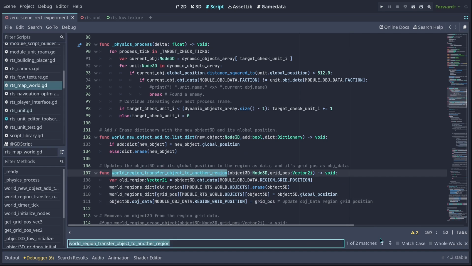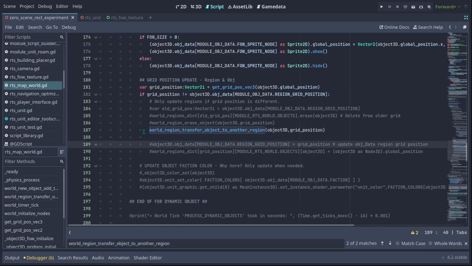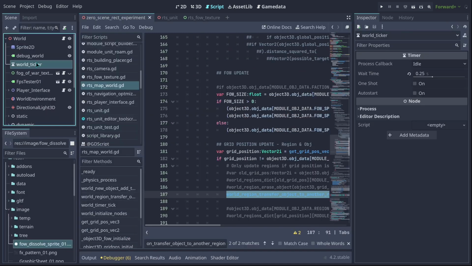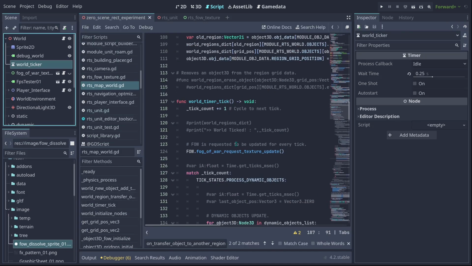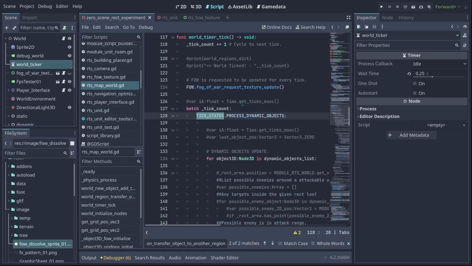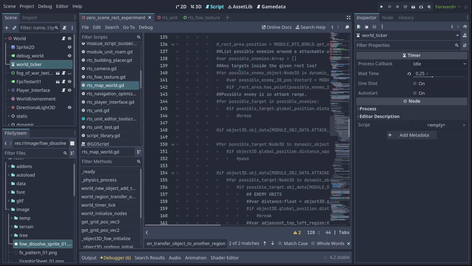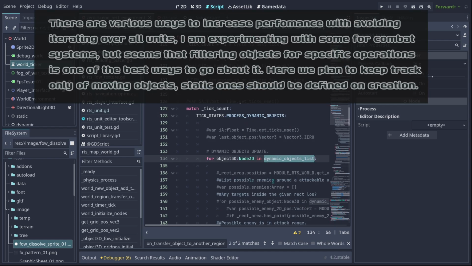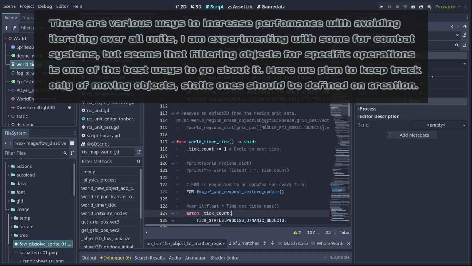And if you remember, we are doing this for every single tick at my RTS world, right here, whenever its tick count iterator matches the tick state processing dynamic objects. I have a list for every single object in my game that is dynamic, which basically means movable objects, and you can also set this up in different ways.